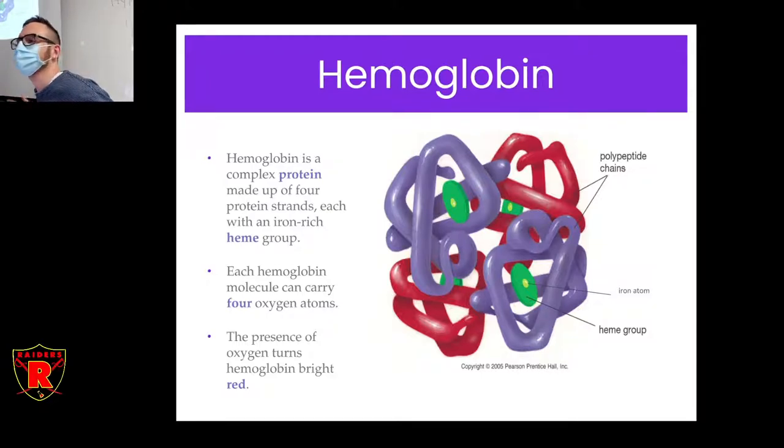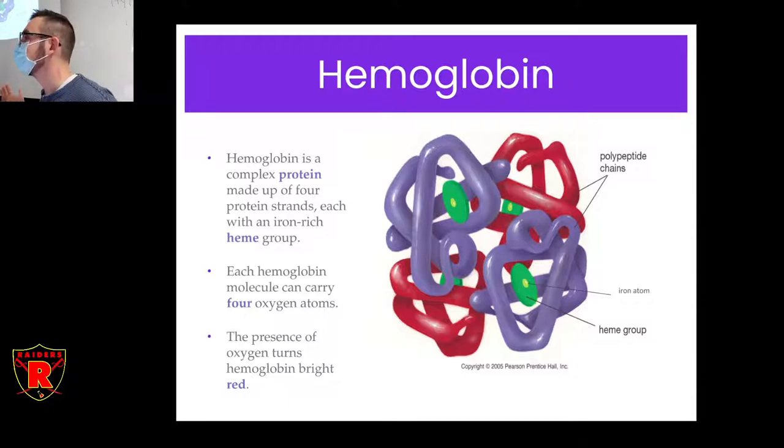So you have this in the center of your heme groups, and it likes to stick to oxygen, just like iron does out in nature. But the nice thing about this system is it can selectively attach and detach from oxygen, as opposed to metallic iron, which more permanently binds with oxygen. In this case, it forms a tentative bond to oxygen that, depending on the concentration of oxygen, it will release if the concentration of oxygen goes below a certain quantity. It actually disfavors the bonding of oxygen, and so it will drop it off. So it makes a nice little transporter for oxygen. And so each hemoglobin carries four oxygen atoms because you have those four subunits. Each will bind to one.